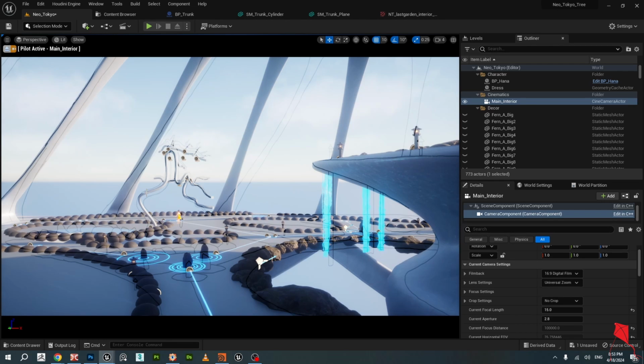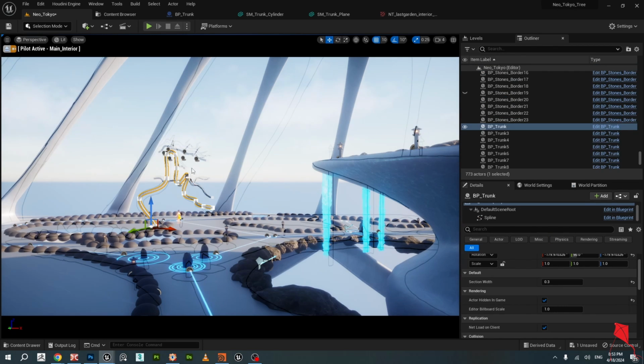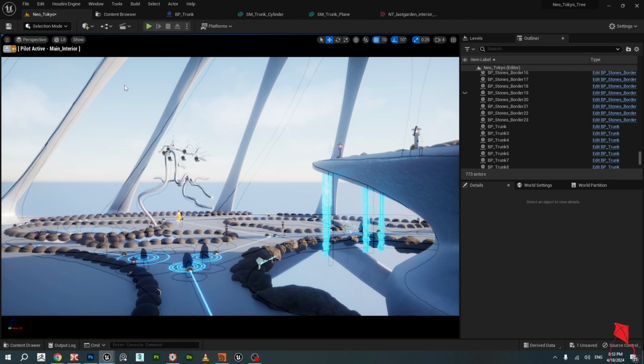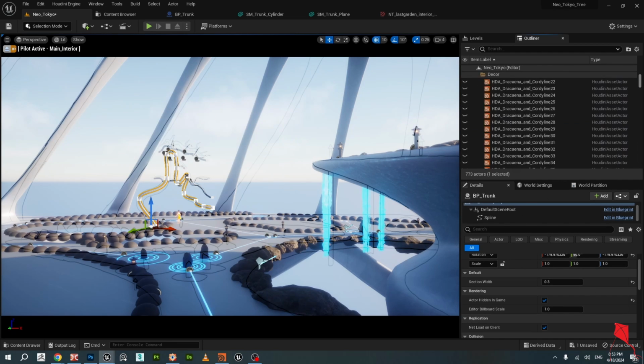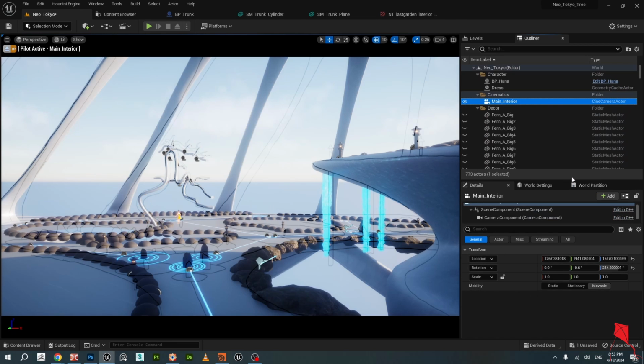So when I set up my main elements, now it was time to make the tree, and I really wanted to have all the branches matching the initial outline. So here I usually use my trusty blueprint to make splines. Let's see how it's made. Well, first let's get out of the camera.